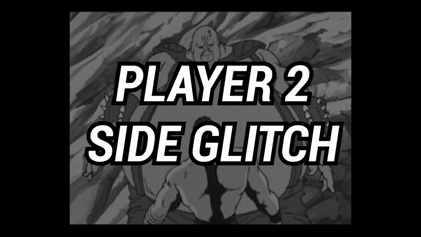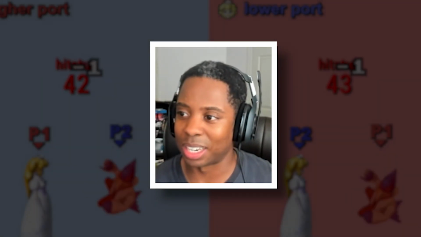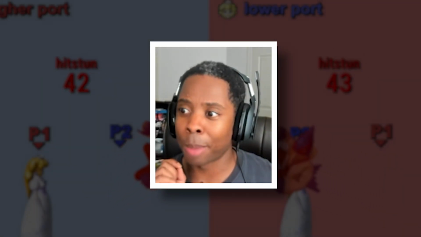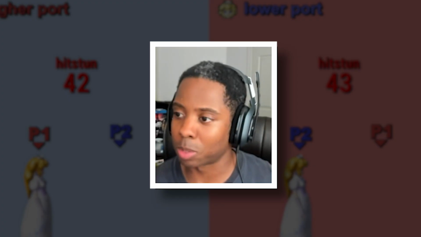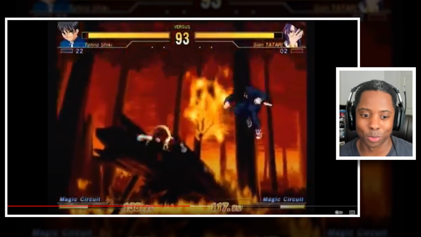The fighting game equivalent of this actually is the player 2 glitch. Player 2 side glitch. So I had to dig far and wide. The only reason why I even had this on deck is because I played Melty Blood as my first game. My first game was Melty Blood Act Cadenza. Which brings us here. Yes, put the glasses on, everybody. Put the glasses on, friends.